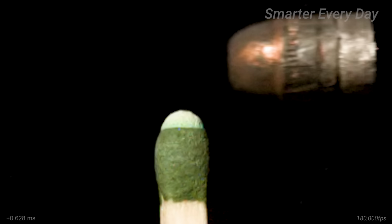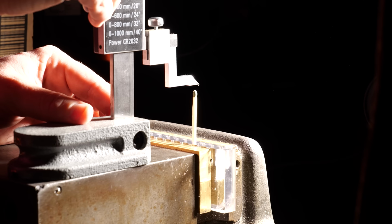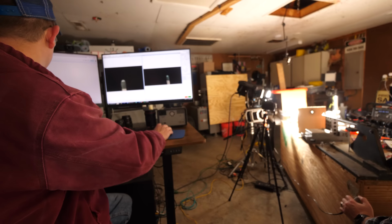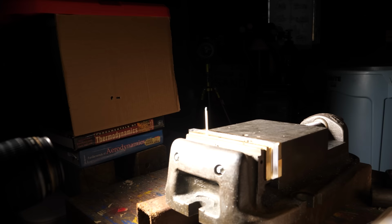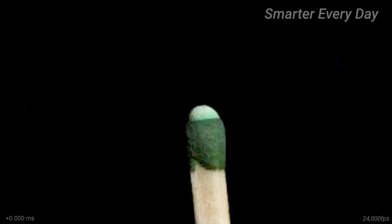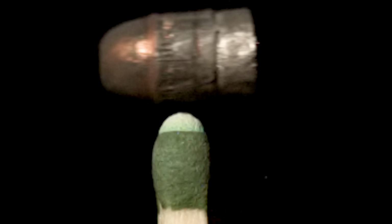Okay, now we're getting serious. We have a height indicator, and we're gonna control the height of the match. 42.5 millimeters. You know what's getting real when you add a new column to your spreadsheet. The match is 42.55 millimeters high. 3, 2, 1, fire. All right, let's see what we got. Dude. Okay, so that's 42.55 millimeters high on the match.